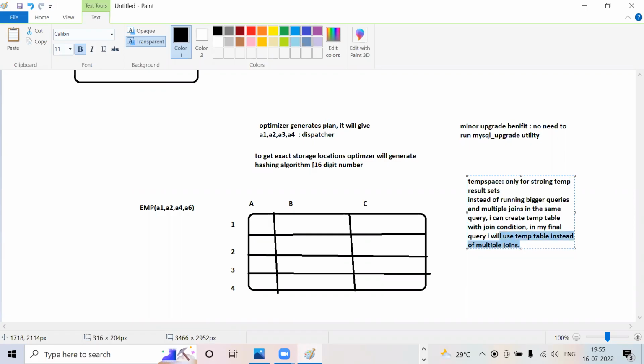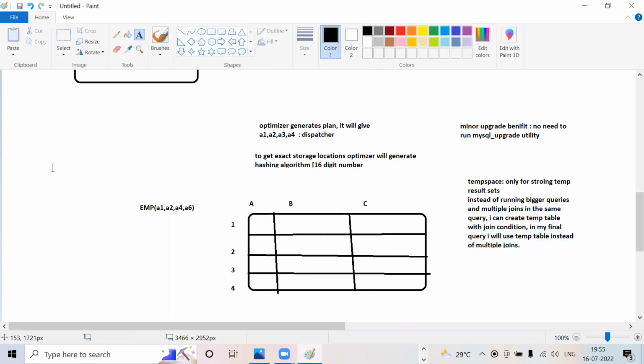If anyone asks the query execution time, I will say only the last step's time. If it is taking 2 seconds, I will say 2 seconds. But the earlier subquery is taking 5 seconds, and now the main query takes 2 seconds, so in total 7 seconds. In my case, I can save a lot of time by creating temp tables.